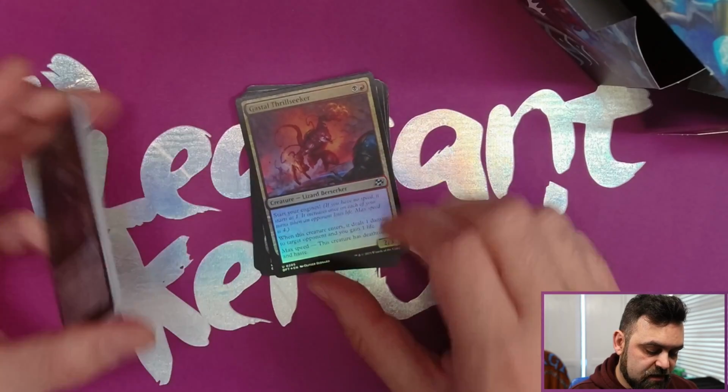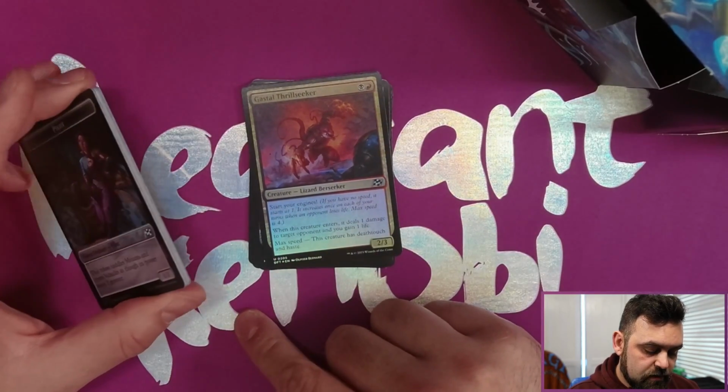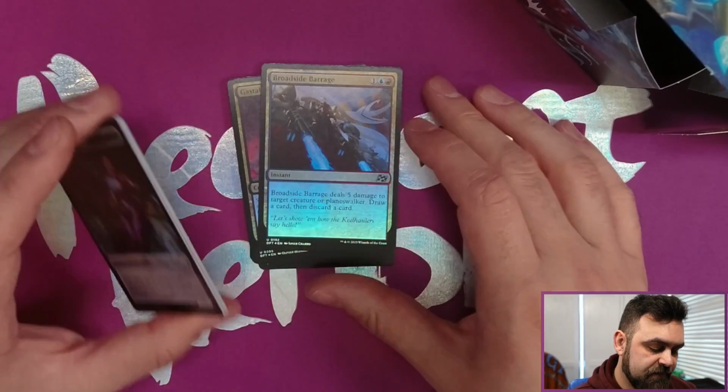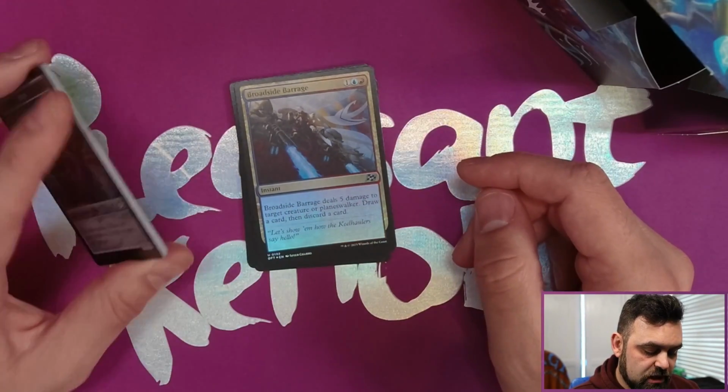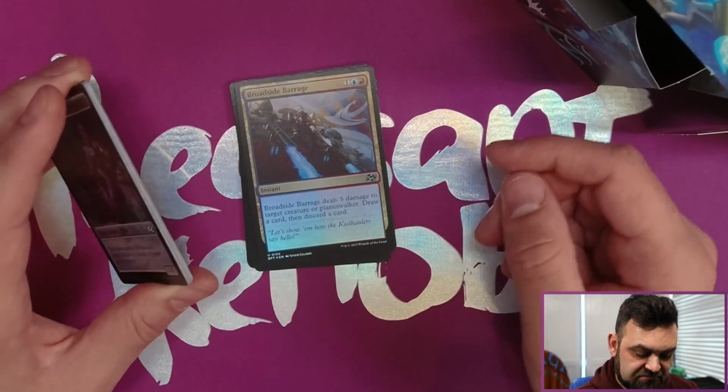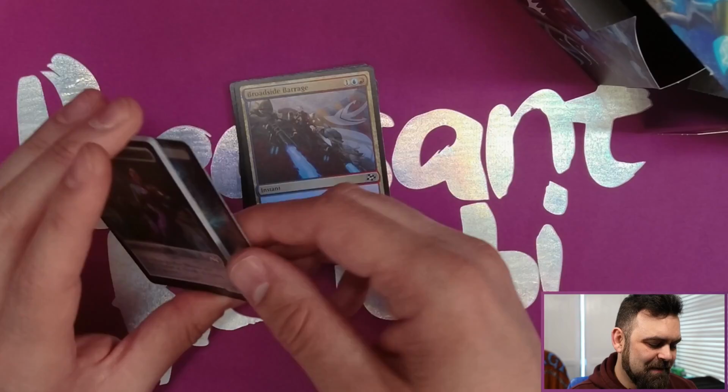Gastel Thrillseeker, 2 mana 2/3, start your engines. When this creature enters, deal 1 damage to target opponent. Oh, okay, it's not as good as I thought. It's fine. Broadside Barrage does 5 damage to target creature or planeswalker, then draw a card, then discard a card, for 3 mana. That's really good, in limited at least.